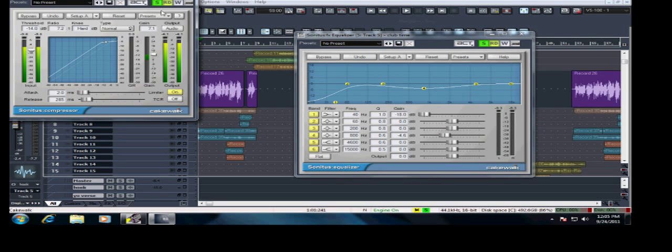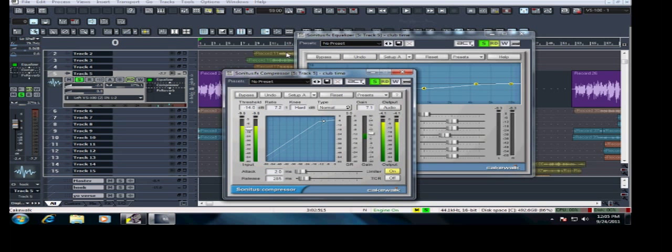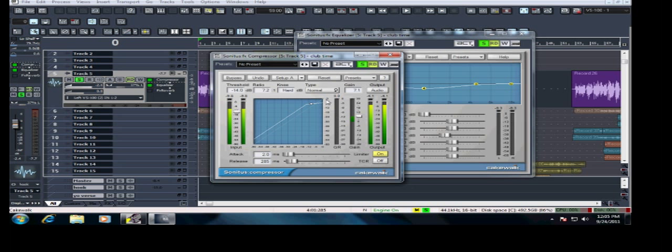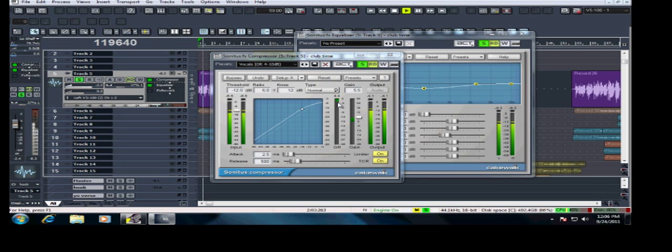Now you can do this either way. It might actually be better to put the compressor before the EQ, because the sound is going to go through the effects units this way. So it's going to go through the compressor first, whatever's on top, then the EQ, then the reverb. So compression might be good to go on top. For R&B, you can actually soften it out a little bit. There's a little softer knee. Raise the gain up a little bit, and we'll play it. Doesn't really need too much compression.